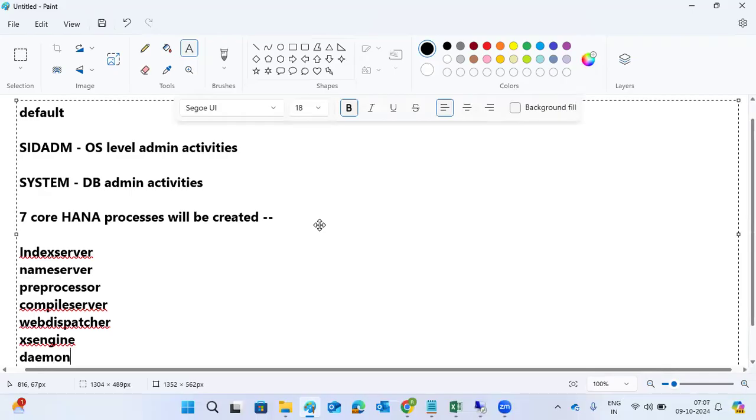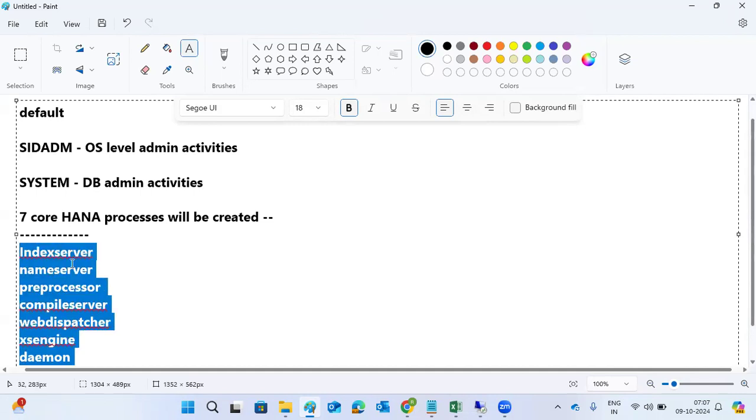These are the seven core processes created during the installation. If these seven processes are live, then the HANA database is up and running.